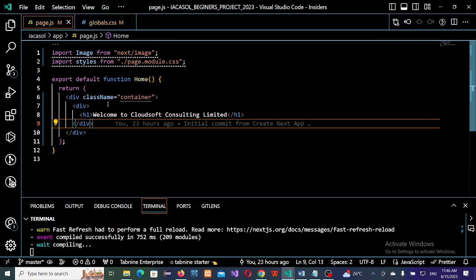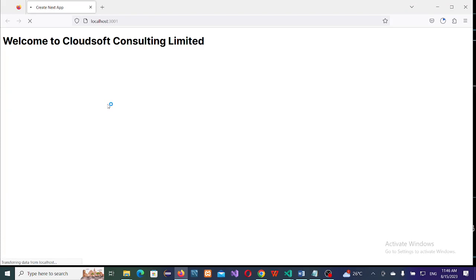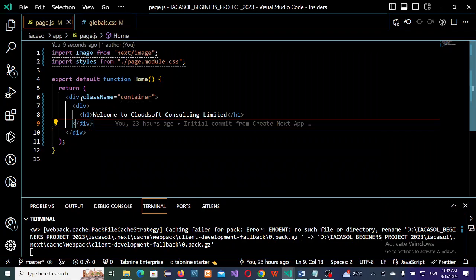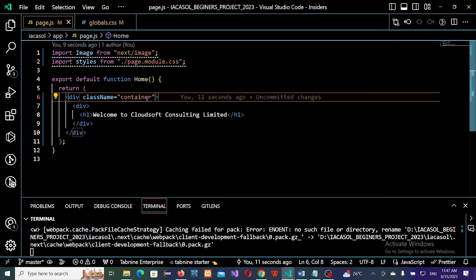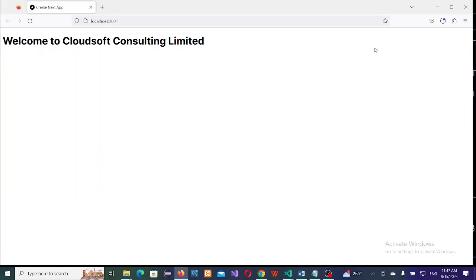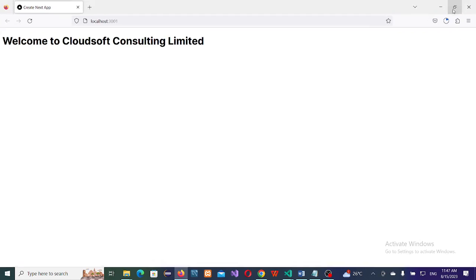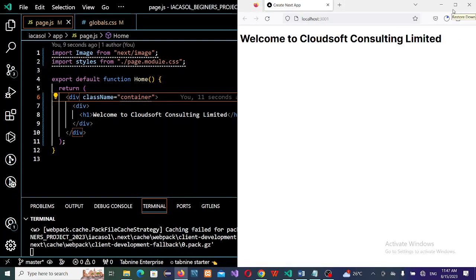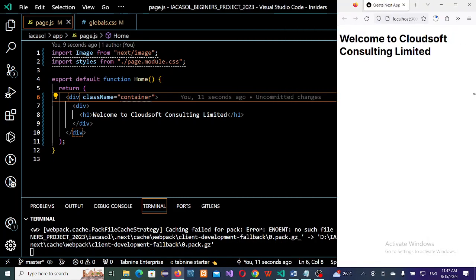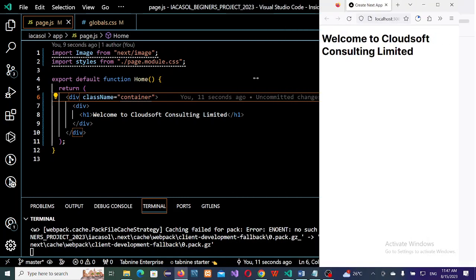Then I have something like this, so I can style it properly for us to have what we call responsiveness. You need to put it within. You see, the class here defines what the div stands for. This class is for container, so I can use it to do everything here. If I want to check on the responsiveness, even though it is not something big, you see how it is adjusting itself, right?